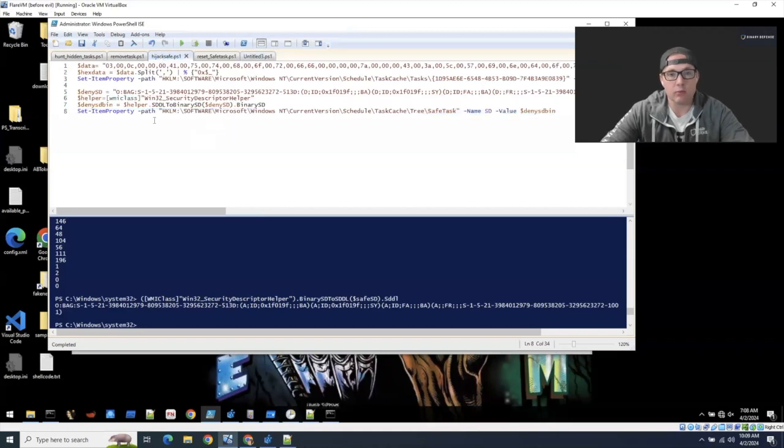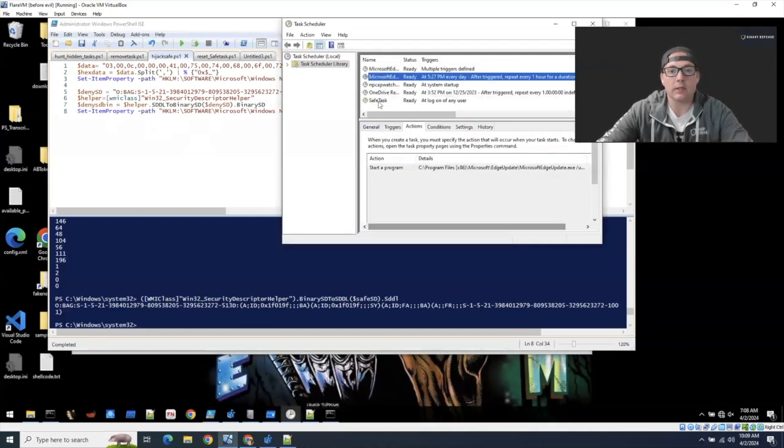Now, in Windows 10, one thing that we were testing out here is that if I hijack an existing service and just change the actions by basically writing my own binary that says, let's see. Let me show this to you right now. So safe task currently runs calculator, right?